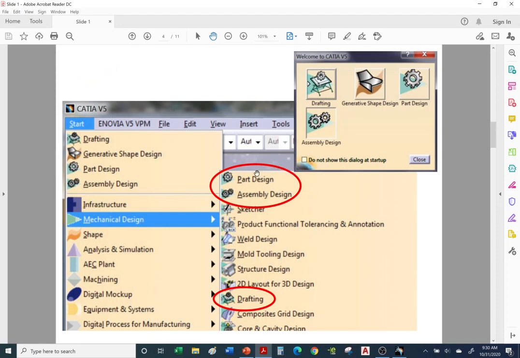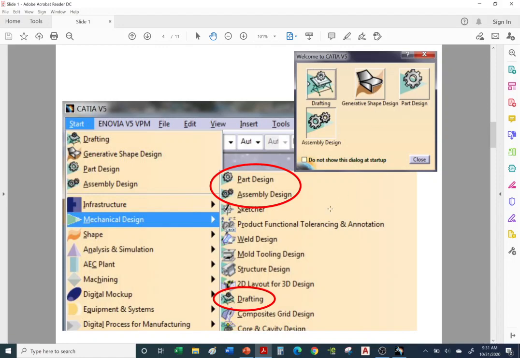Okay, always be aware of which workbench you are in. Okay, so you can go to Start, drop down to go to Part Design Workbench, Assembly Workbench. We're going to be doing drafting and a few other workbenches. CATIA has about 100 workbenches, by the way. We're not going to use all of them. It's just way too much work, and we're only going to go over the most common workbenches. Okay, so the Part Design Workbench, Assembly Workbench, Drafting. And those of you that take CAD 37, you'll be using Generative Shape Design Workbench for surfacing and wireframe.